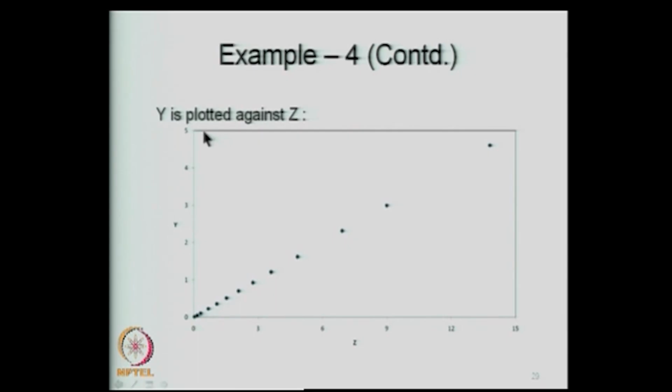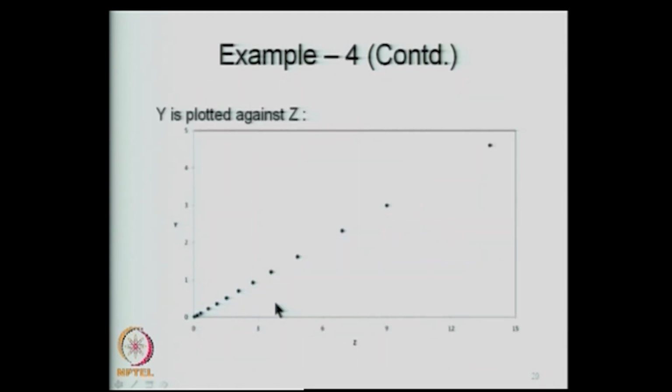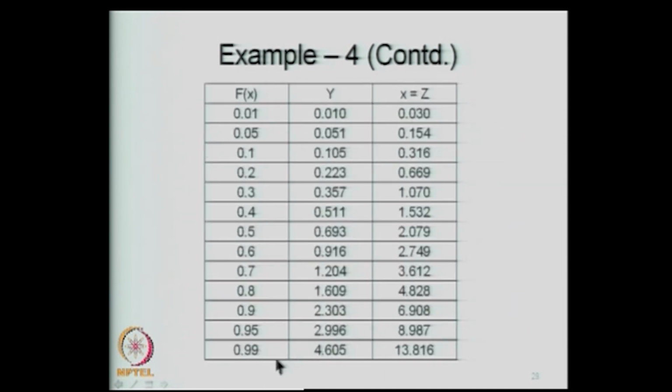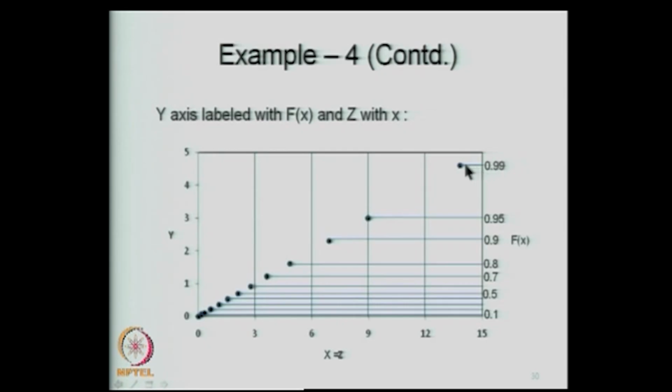What is it that we achieved now? We made sure that this plot, that is y versus z, is plotting as a straight line here. If you join all these points, it plots as a straight line, because y is a linear function of z. So, it plots as a straight line and then we simply change these labels. What I mean by that is that this point here corresponded to some 4 point something, that comes to somewhere around here, 4.605, that is 0.99. So, that point, I name it as 0.99.